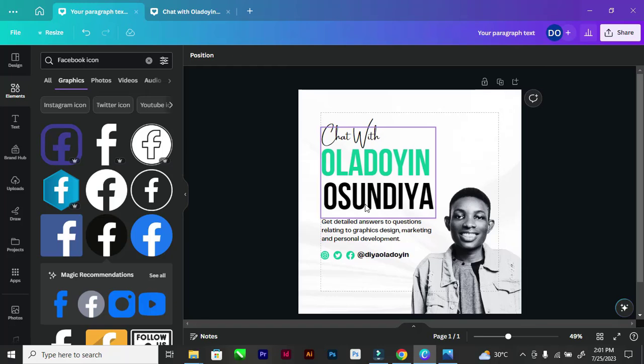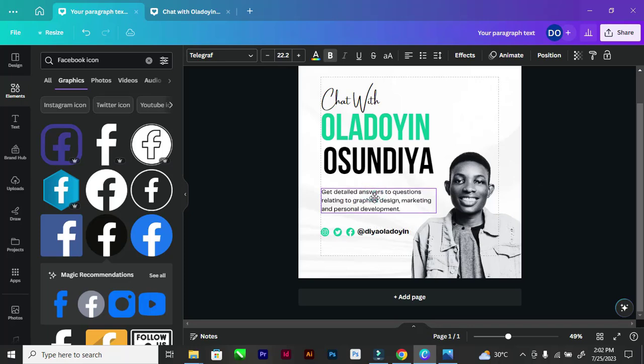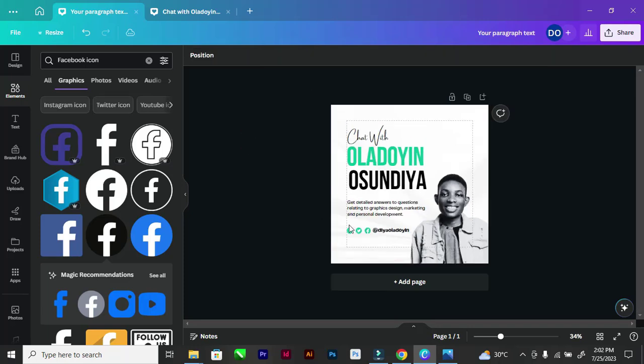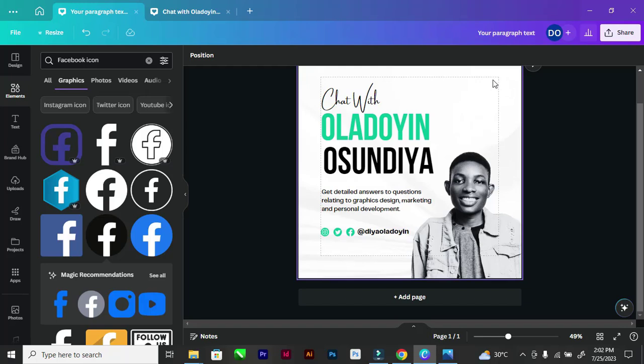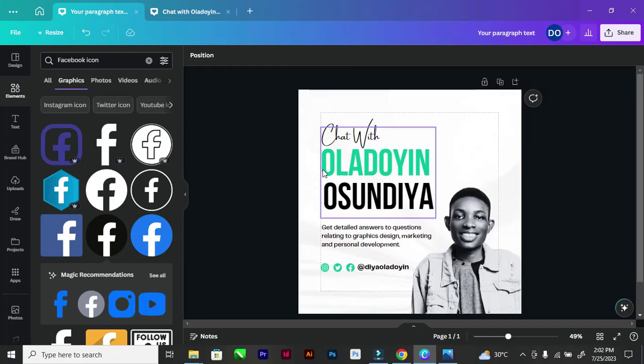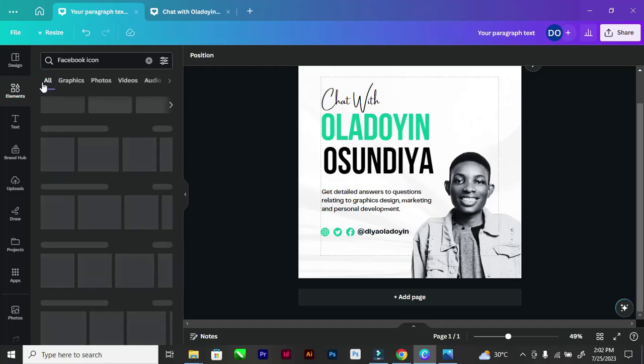As you can see, with these simple steps, we've already created a very simple flyer for our social media. And if I want to adjust them more, I can still reduce them. I think I still want them to be separated more. I think I like it this way. So if you have a logo and you wanted to add a logo, you can add your logo down here or up here, or you can add them right here. Let's say we want to add a logo. I didn't add that in my first design, but you can as well add a logo.